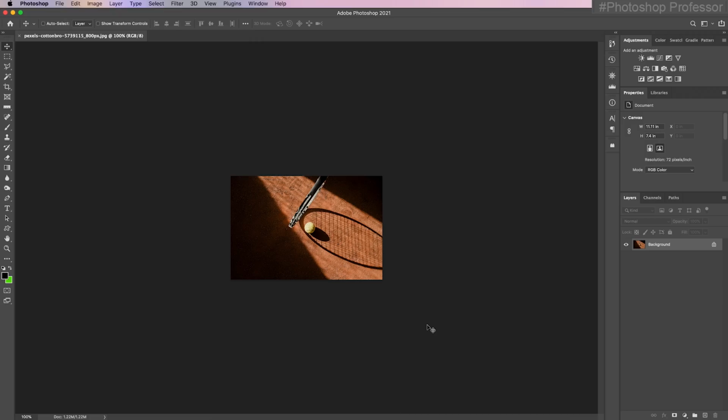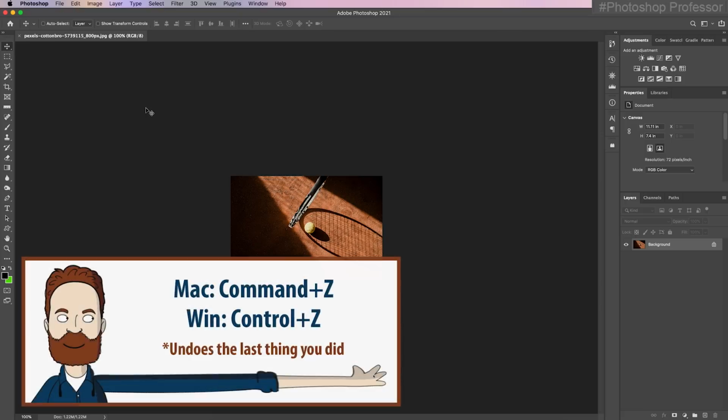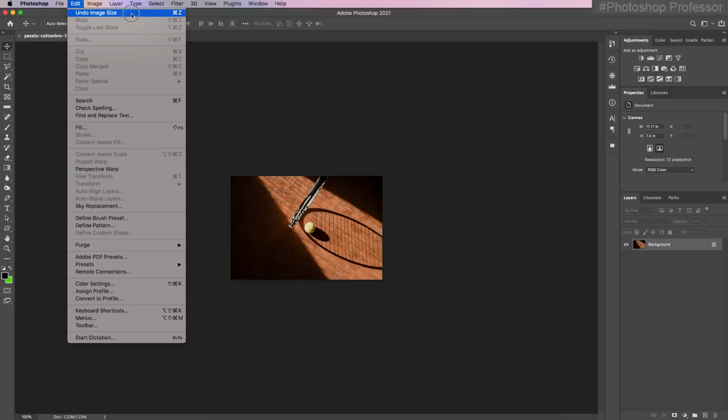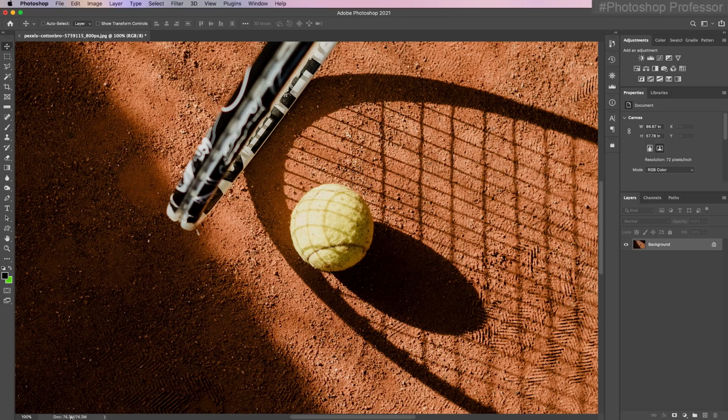Let's go back to Photoshop. Now I want to save one for print, but I don't want to open up the original and start all over. The last thing I did was change the image size. So I can undo that last step by hitting Command or Control Z, keyboard shortcut, or I can just come up to Edit, and whatever the last thing I did was, it doesn't count saving as a thing, just so you know, because you never want to undo your saving. The last thing I did in Photoshop was image size. So I can hover over here and I can see I'm back to all my original image size.